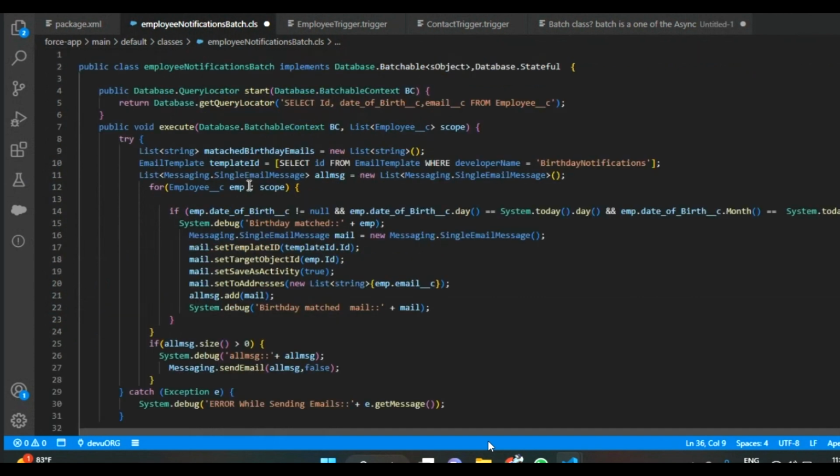So what I asked was, whenever there is a number of years, we have to calculate the number of years and send notifications to the employee based on the anniversaries. Am I correct?